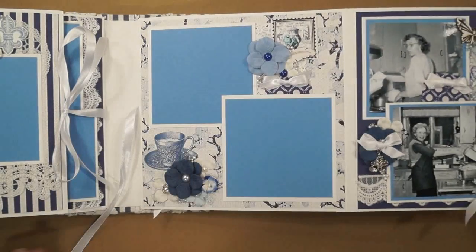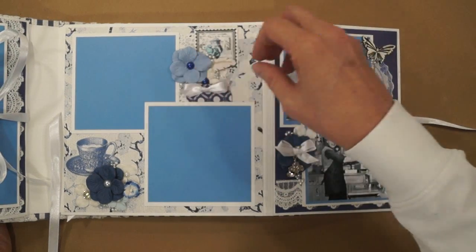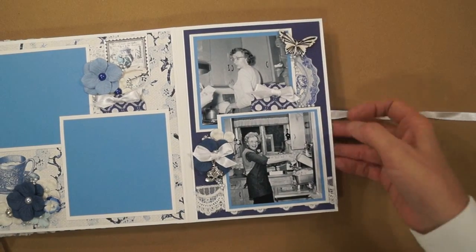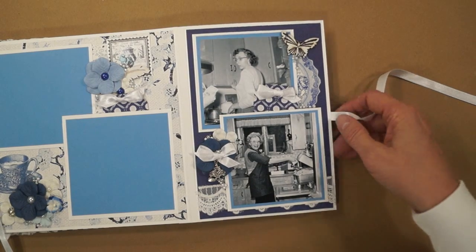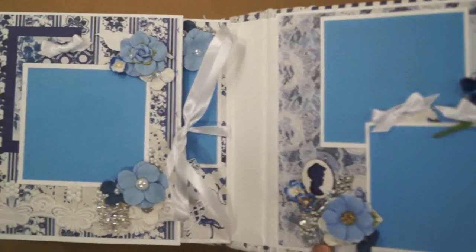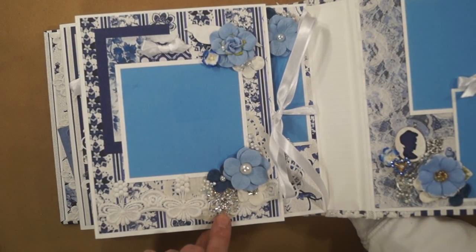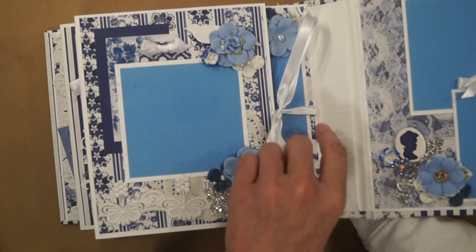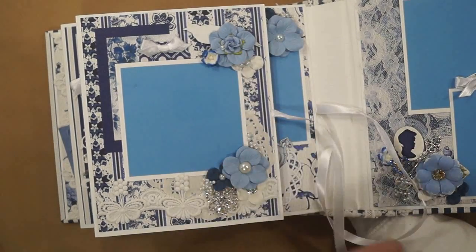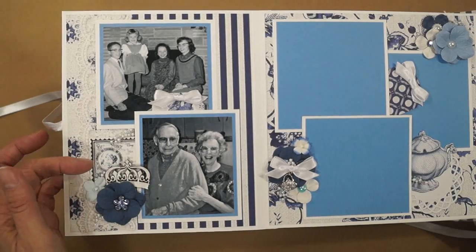Here's some more Bridesmaids lace. A place for two pictures here, another journaling tag, another piece from my computer, another sticker from the collection. And my mother-in-law in the kitchen as a young woman — and a not-so-young woman. Guy Pure lace. Prima wood icon. Another place for a picture, journaling tag, Renee Bouquet's princess rhinestone button — I love those, my favorites. Here's a bird chipboard, Renee Bouquet's dainty white lace. A doily back there. Here's her children as young ones. A Prima wood icon, a sticker from the collection.